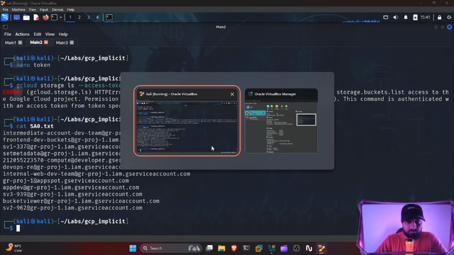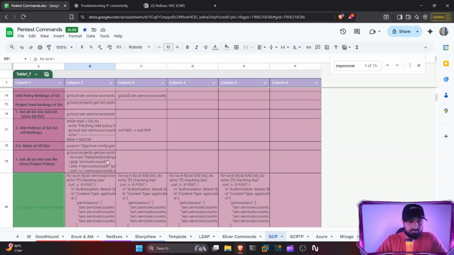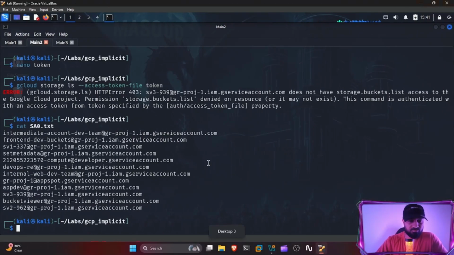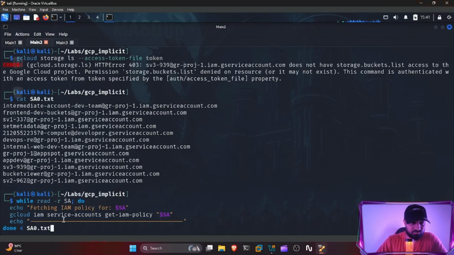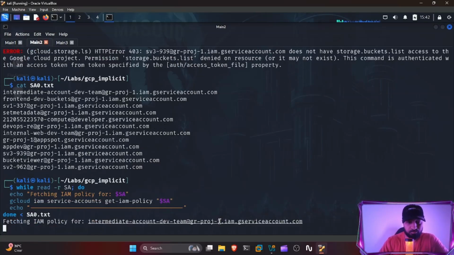Let's go ahead and do that. So I'm going to be using this command right here. We're going to loop through using a while loop. And then we're going to echo fetching IAM policy for and then view the service accounts bindings.